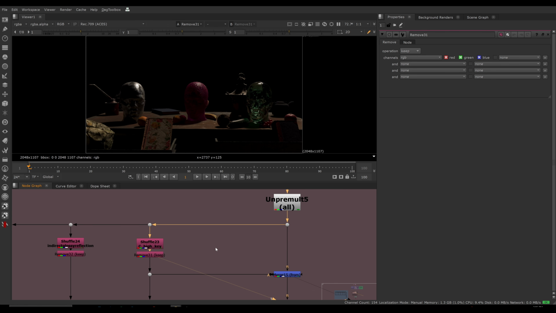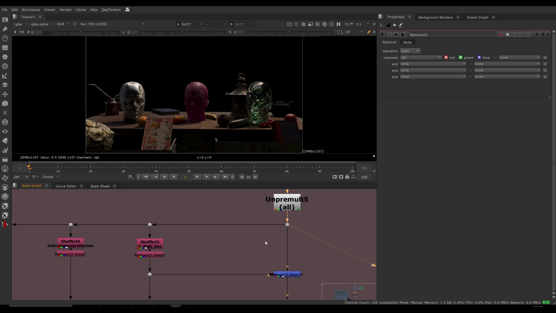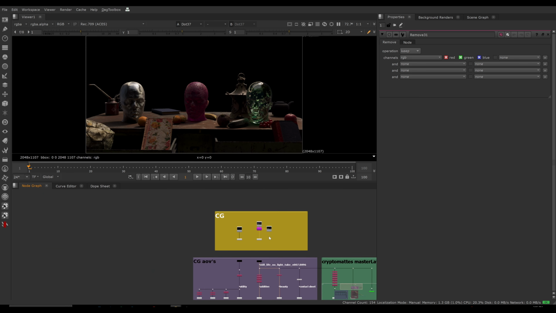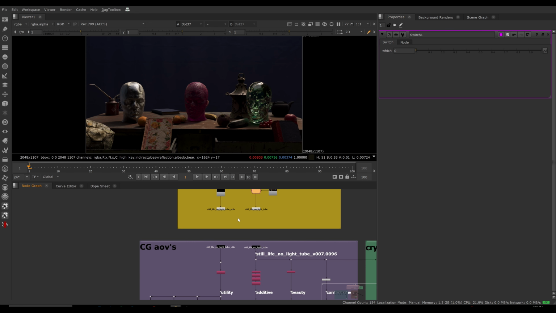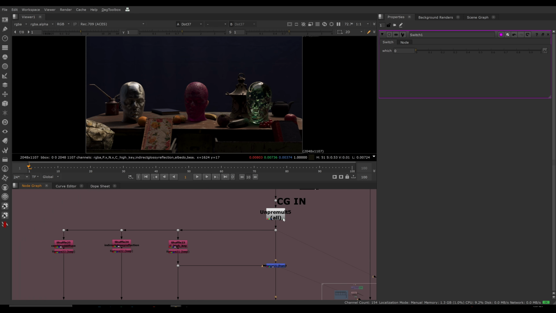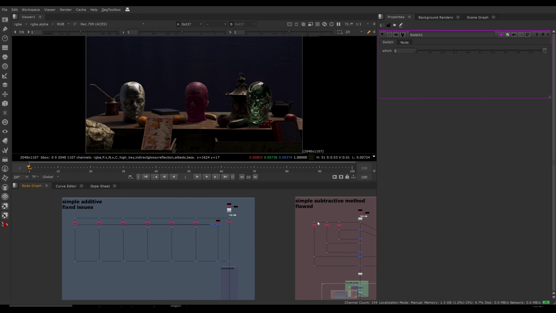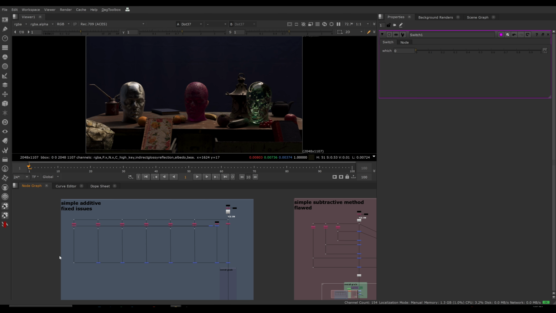Now, let's move on. Because I guess here is where we get to discover exactly how this subtractive method actually works, and why we call it a subtractive method, or at least why I call it a subtractive method. But first, let's jump back up here again and put ourselves back where we can see the backdrop, just because I like that image a little bit better. And if we look for a second at the additive side of things, with the simple additive method or setup, what we obviously are doing is simply adding up all our passes in order to do the beauty reconstruction one time.